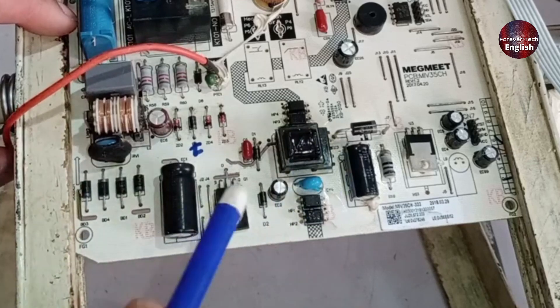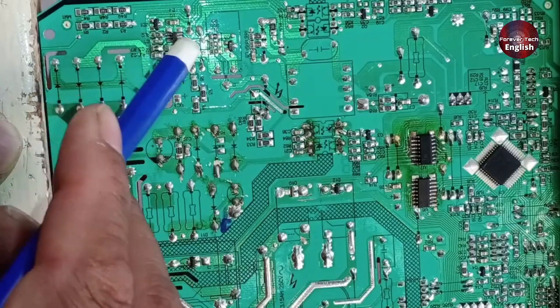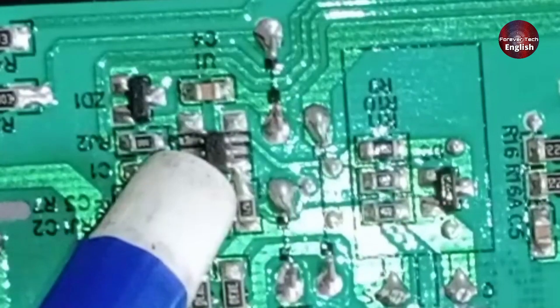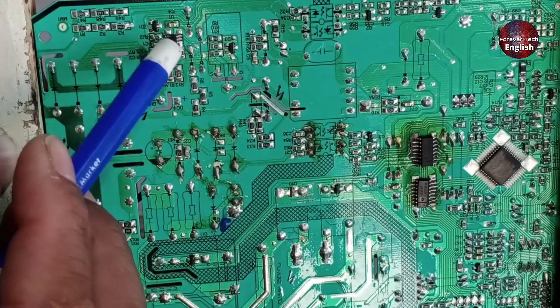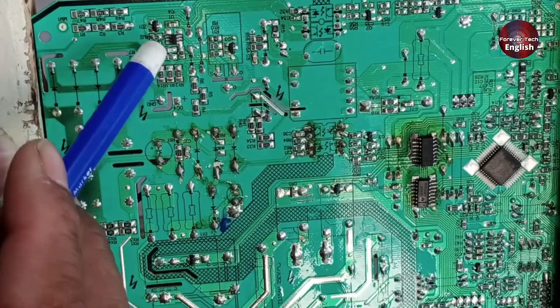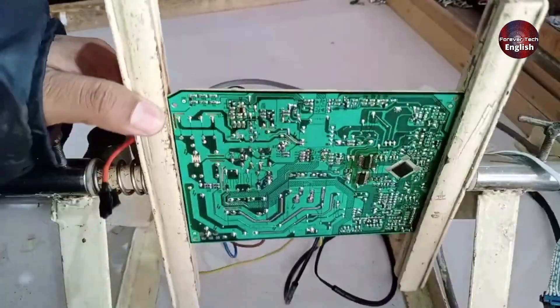Now, let me tell you where and what the voltage should be. This is the current-mode PWM controller IC. Its job is to keep the SMPS turned on and stable. If it doesn't work, the entire SMPS circuit will not function. Inside it, there is also a timer, which turns on and then searches for feedback. Here, you can see an optocoupler, HP1, which generates feedback.